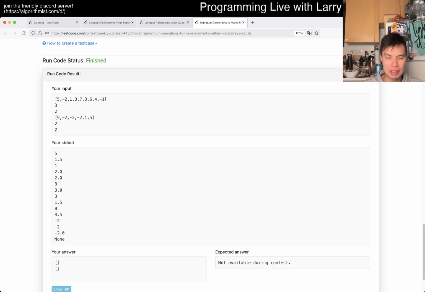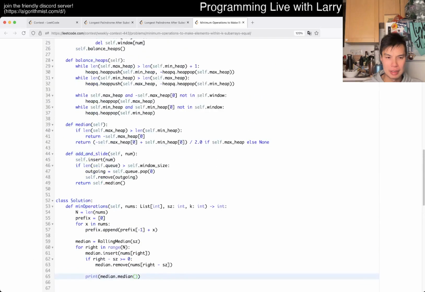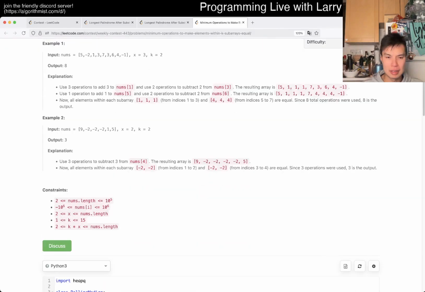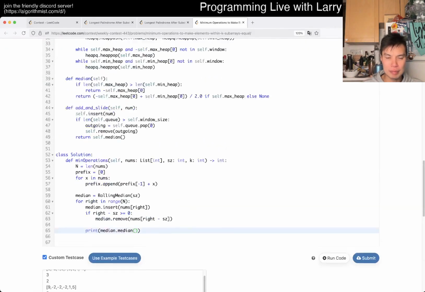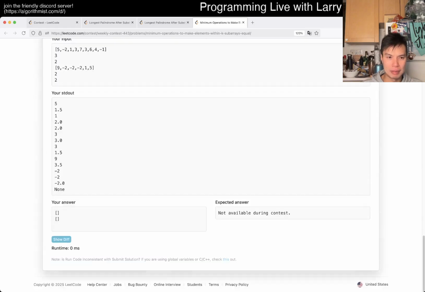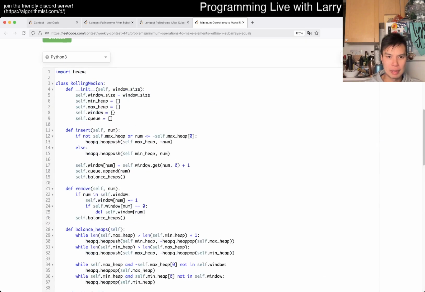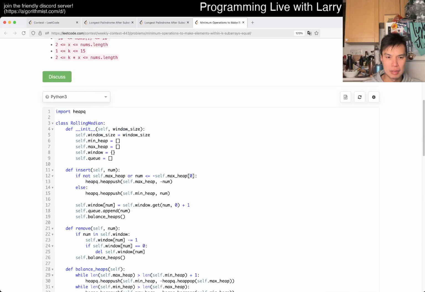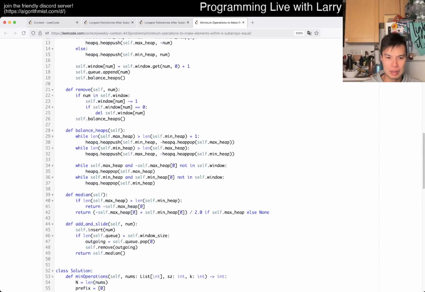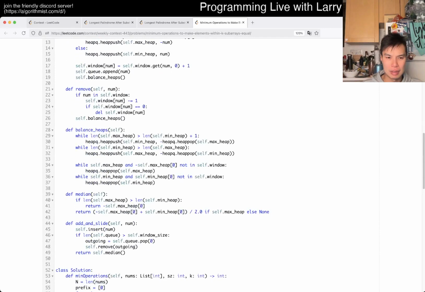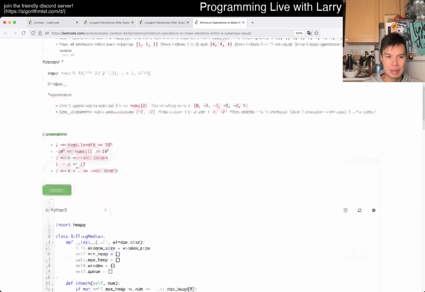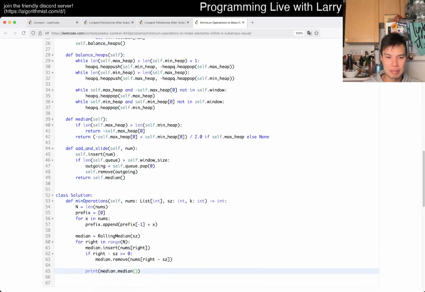Okay, is this now right? I do want to multiply 2 by the median, but maybe that's fine. There's all this Q stuff anyway. In any case, is this now right?